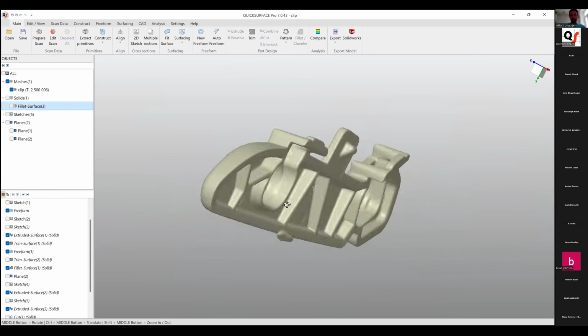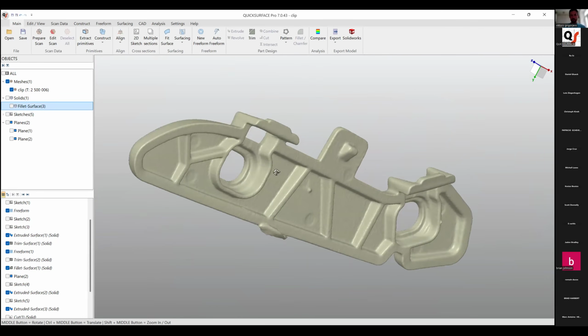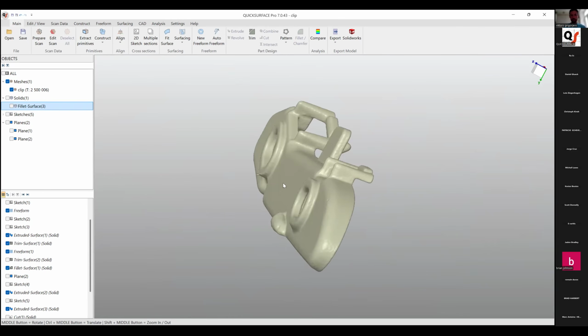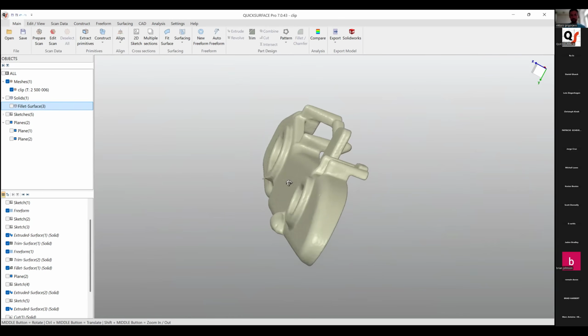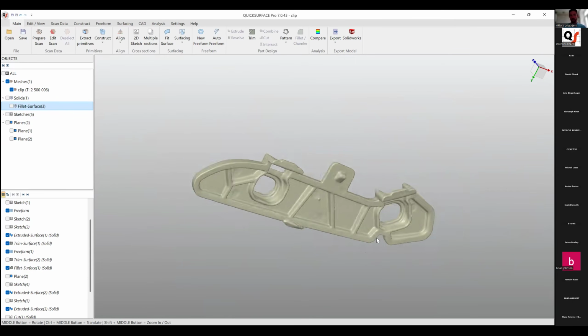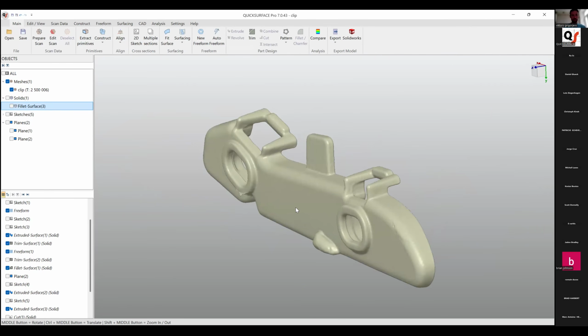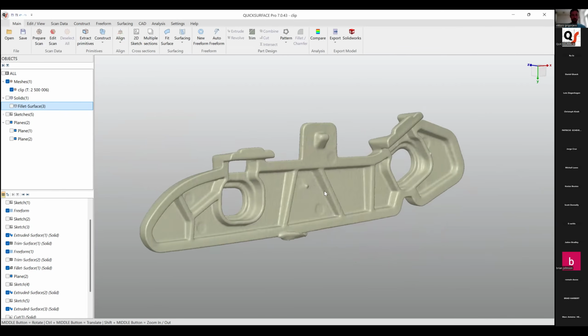Kind of solid. So we can see that most likely here we are going to have just uniform thickness from the top surface. So that means we will need to offset the surface. How can we do that?